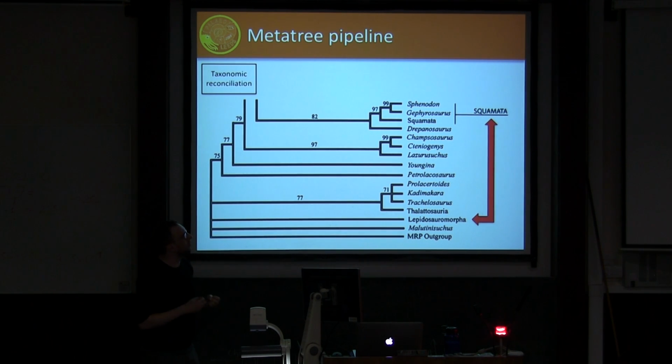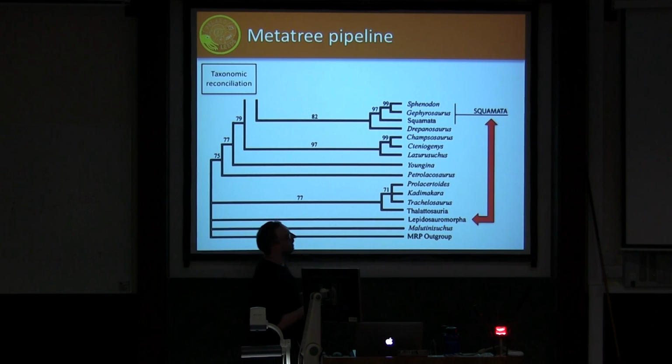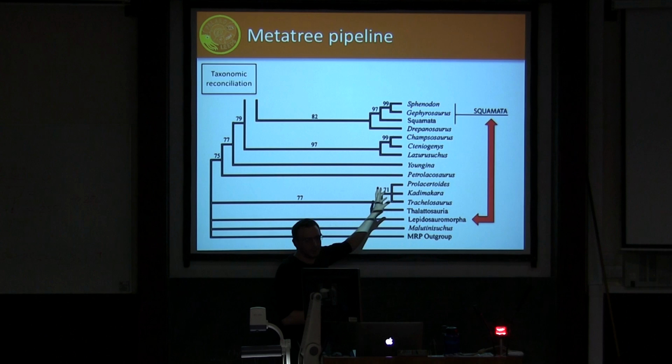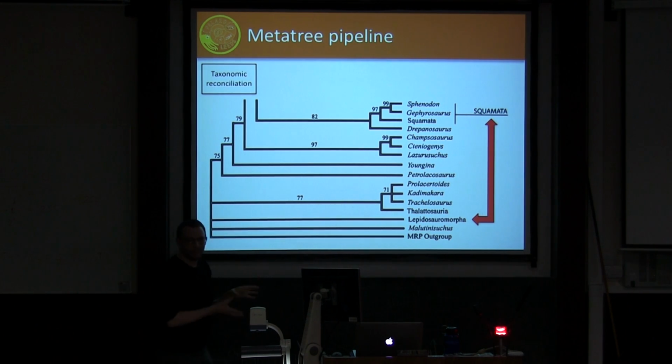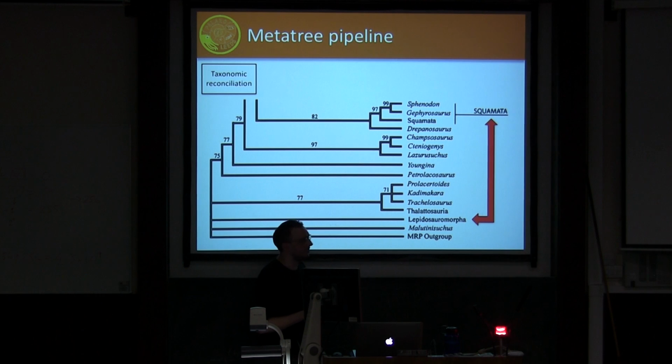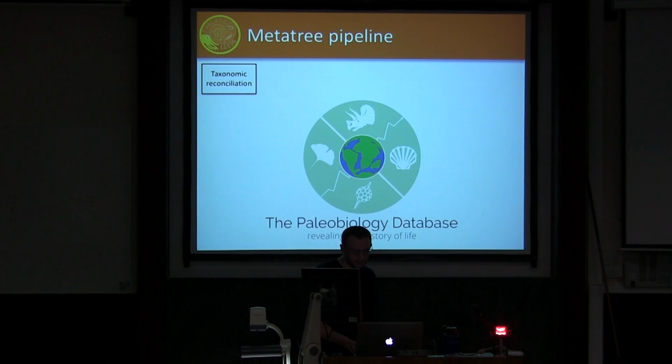The way to avoid this really is to do everything at the species level. That means you're less likely to end up with these problems, because to a computer, Squamata and Gophyrosaurus, again, it thinks they're separate OTUs. But if you're a human being and you understand taxonomy, you know those two things shouldn't be separate OTUs in your data set.